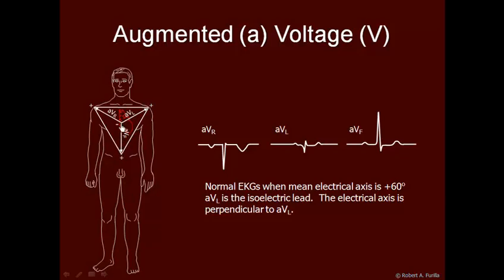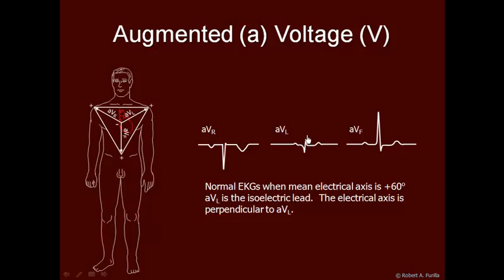So the negative electrodes then are all joined inside the machine using resistors located here, here, and here in order to avoid shorting. This example is for a mean electrical axis of about 60 degrees. 2 things to notice here. First, in 60 degrees, the isoelectric or biphasic lead is AVL. Notice that the downward and upward deflections are of approximately equal size. We call that biphasic or isoelectric.